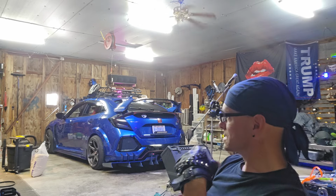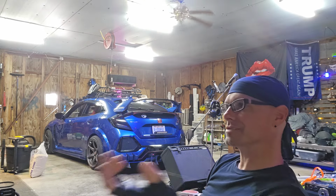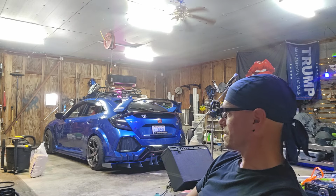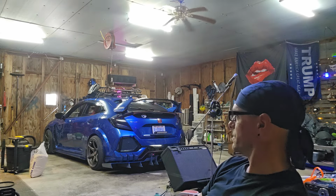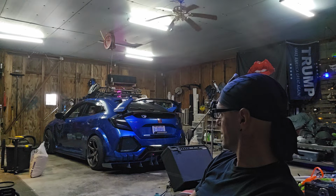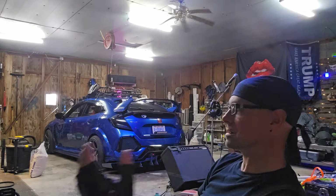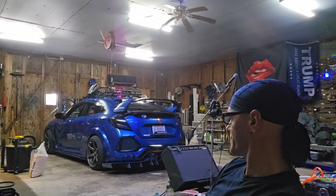So at this point, if it gets a nick on the front, I'll touch it up with a touch-up pen. I don't need to get my car wrapped in that clear bra stuff and whatever that other coating is, ceramic coating. I don't need to do all that. It's a daily driver. It's going to get nicks, scratches, dents, all that. As long as I don't wreck it, I'm good.